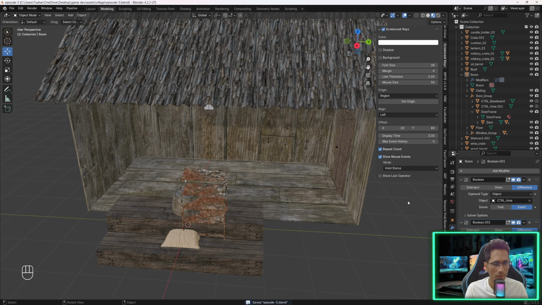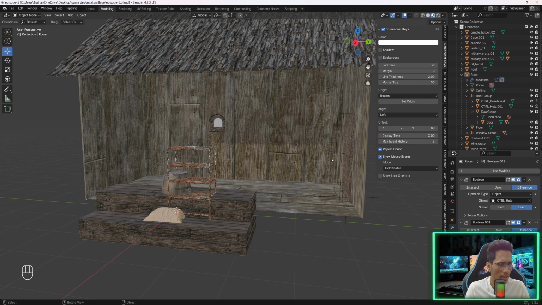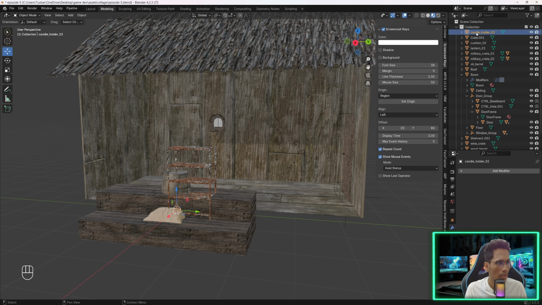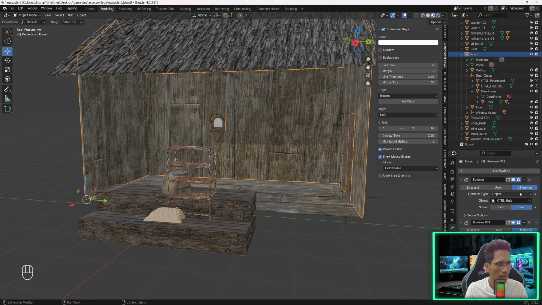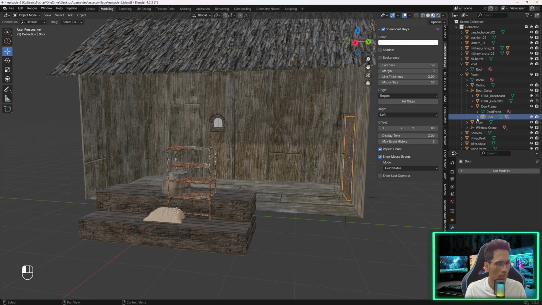Now apply the modifiers. Sometimes modifiers don't get applied in the export settings. I don't know the reason, to be honest. So let's apply them, but we will not save it. We are just doing it for the sake of export. So in cube, let's rename this cube one to shop desk. Okay. Rest of it will be the same. Let's apply the mirror modifier for the room. I will apply it. Then we have shelves. Let's rename it to shelves. Everything is good, I think.